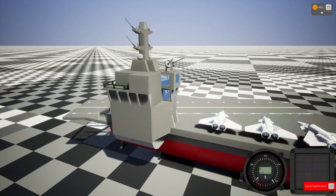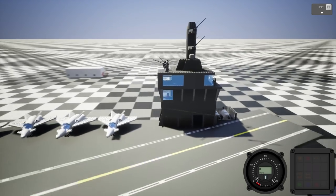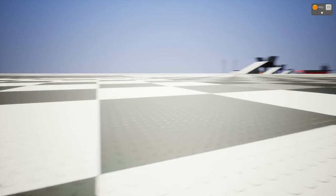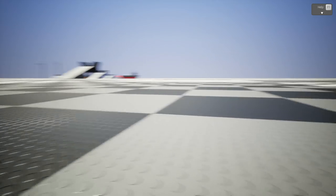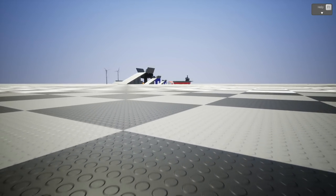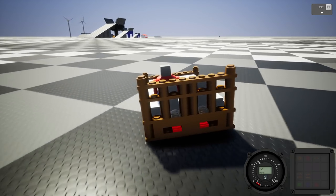Okay, so we've got an aircraft carrier. We've got our little tiny thing over there. Oh, the board is so big. Okay, there we go. Okay, we did it. All right, so now we have an aircraft carrier. We have our area that's off of the aircraft carrier. Now, am I allowed to use one of the planes on the aircraft carrier, or do I have to spawn an actual plane? All right, luckily I have the Bedmobile over here.